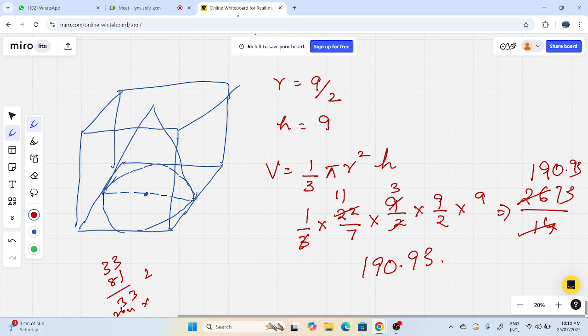Try to understand the diagram carefully, kids, in order to do this correct. So here we observe that the biggest cone has to fit. If it's the biggest cone, definitely it will cover the base of the cube. That means the diameter has to be same as the edge of the cube. And when it is standing like this, even the height has to be equal to the edge of the cube. Correct? When you draw like this, you get it much clearer. Are you all okay?